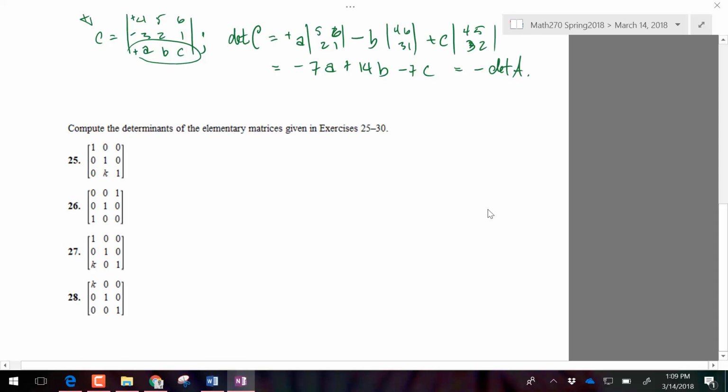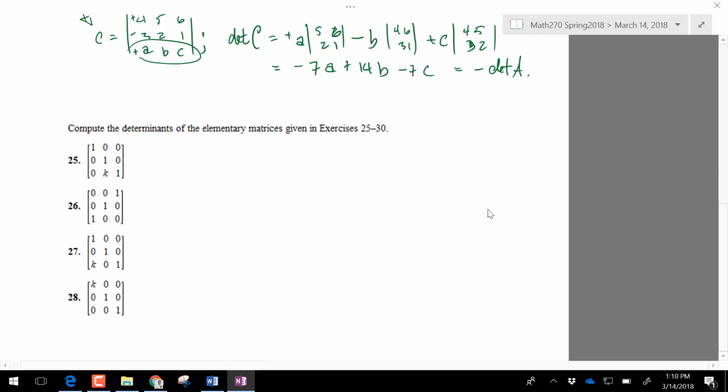You know what these matrices look like? They look like the identity matrix, but there's something that we did to them, right? We did some elementary row operation on the matrix. These would be called elementary matrices, right? So remember that when you do an elementary row operation on the identity, you get what's called an elementary matrix. Row 2 times k plus row 3, correct.